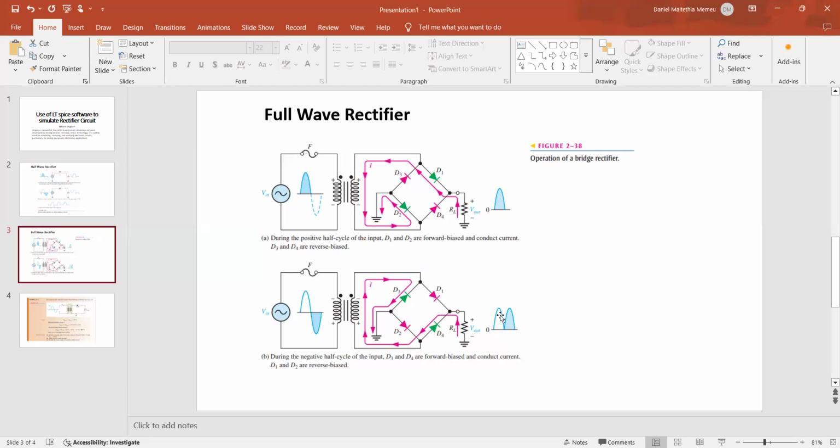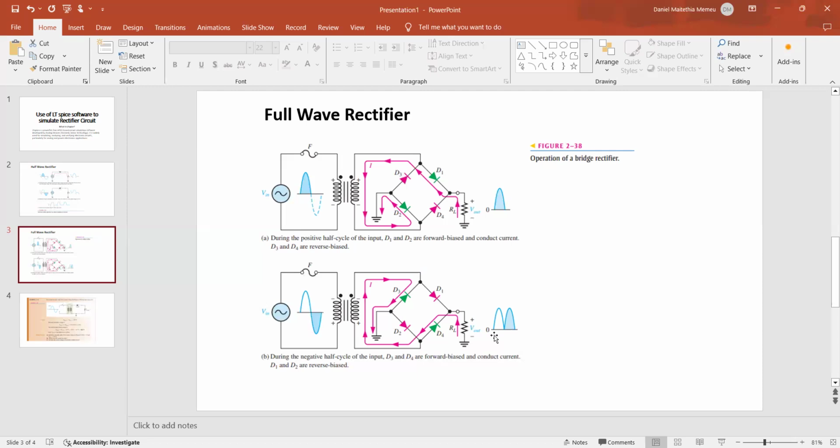So you have current flowing through the load, and therefore there is a voltage developed. So it's not like in our previous case where during one half cycle there is no current flowing. In this case, in both iterations, both positive and negative, current flows.